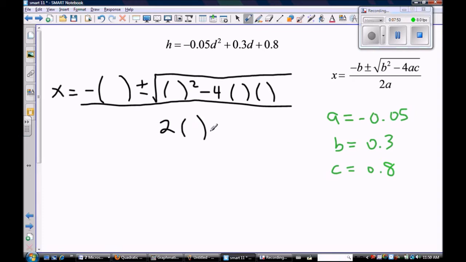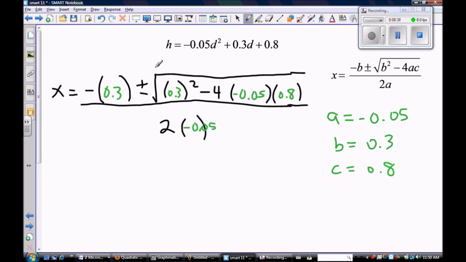2a. Now you'll notice the way that I always do my substitutions is I start with just nice big empty brackets, and then I write stuff in those brackets. So b is 0.3. So negative b plus or minus square root of b squared. And then this is 4a. Oh, I think I need more room to write that. Sorry. Give myself a little more space. That's better. And then, of course, make sure this line and this line are long enough. So for a, c, all divided by 2a.